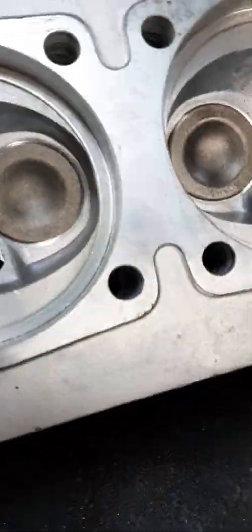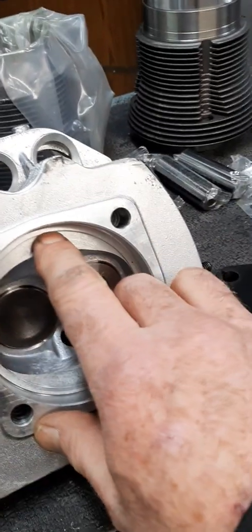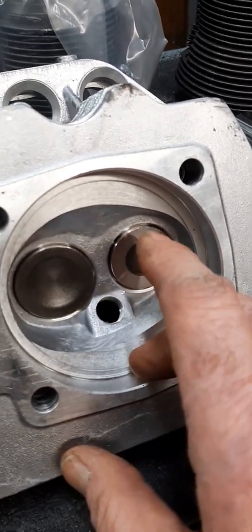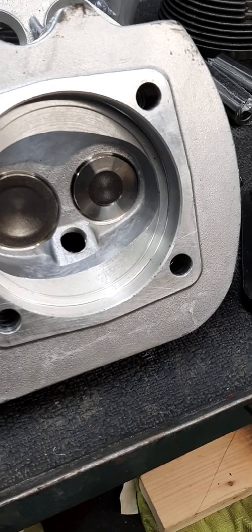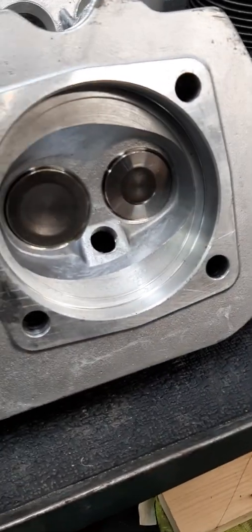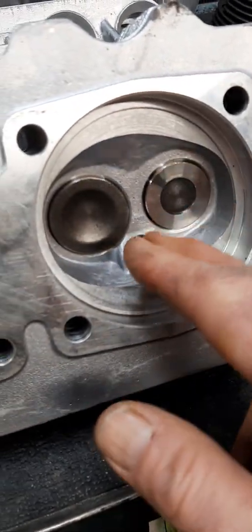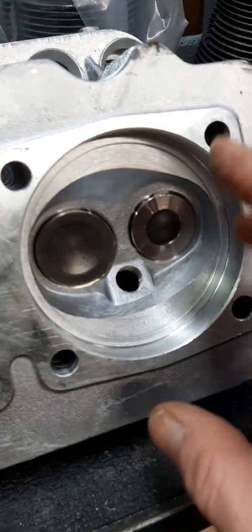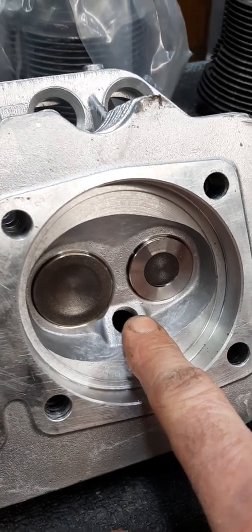On the cylinder head, this new set of heads has a 70 thou step in here. I think it's about 10 thou, or it's out to one CC difference in the chamber when you cut it down. So when you dimension that based on what I need for the compression ratio increase, I think I'm around 40 or 50 thou that I need to take out. I need to go down from a 60 CC down to about a 40 CC volume, so the machine shop knows exactly how far to go to get you that value if you're working with a good VW machine guy.